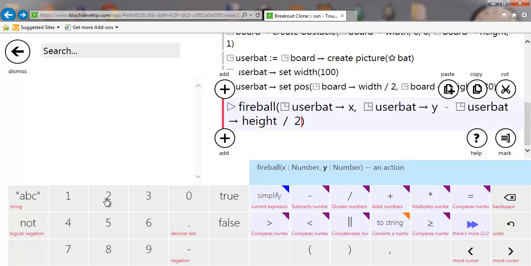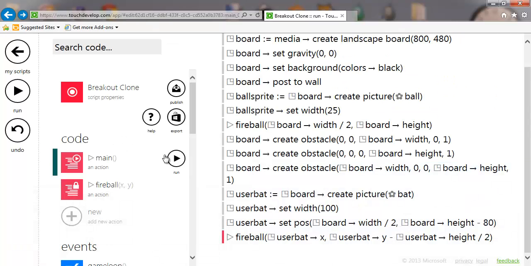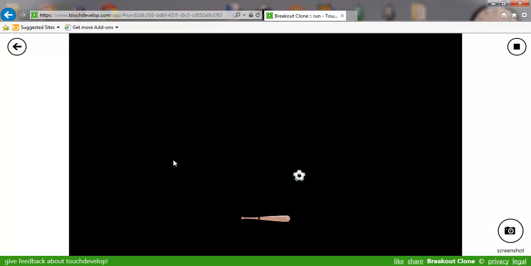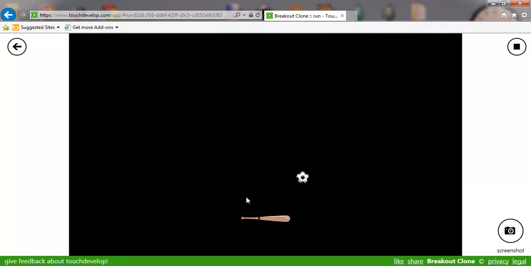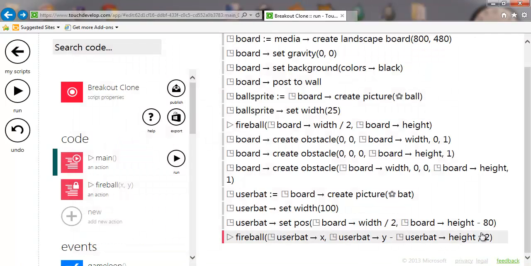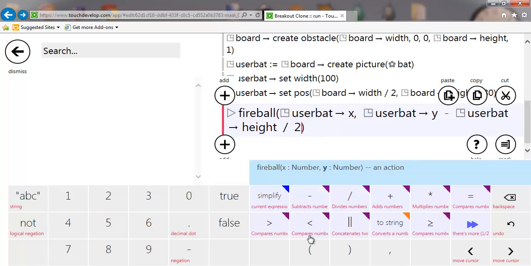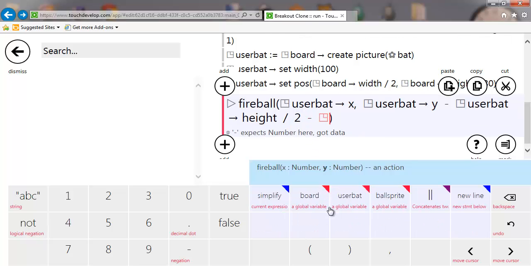However, the position of your sprite is the middle, so if we fire it from there, it's a bit hard to see, but the ball will actually start half in. Right, if I turn the speed off, you would see what I mean, but it's starting kind of half in the bat. So we actually want to take off to get it exactly sitting on the top of the bat when it goes.